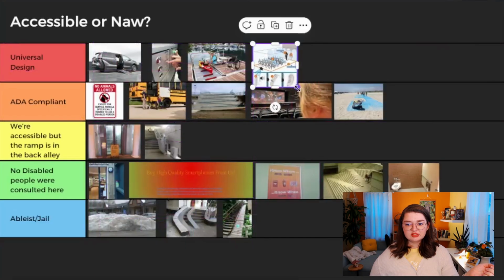I think that this is something that every venue that has those kinds of events should have, along with other things like sign language interpreters or captions. Not everyone that is deaf or hard of hearing has a hearing aid or has a type of hearing aid that connects to the system. So you need other things, but I love that the system exists. So it's going in universal design because it's pretty good. All right, last one.